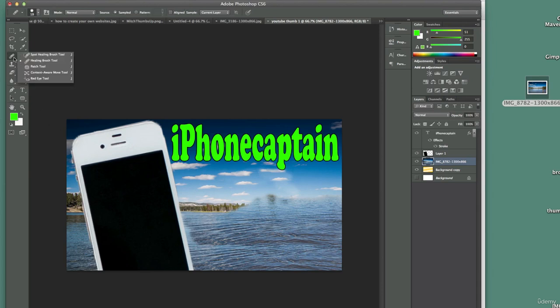And you also have something in here called a patch tool and a healing brush that do very good too when you're doing that sort of technique that you just saw us using right there. So here's the patch tool, and it works a little bit different. You have to make a selection and make a patch, then you can move it like so.